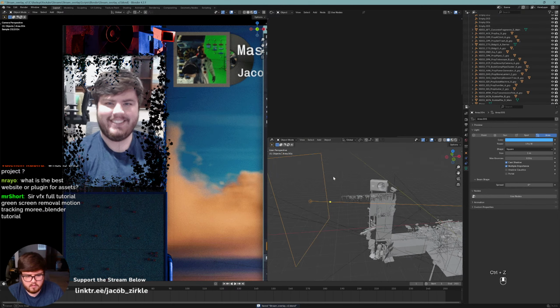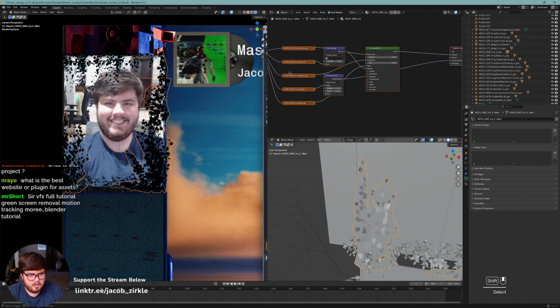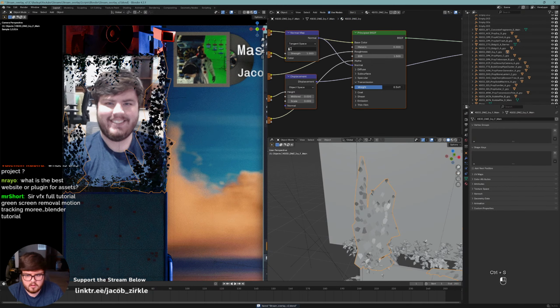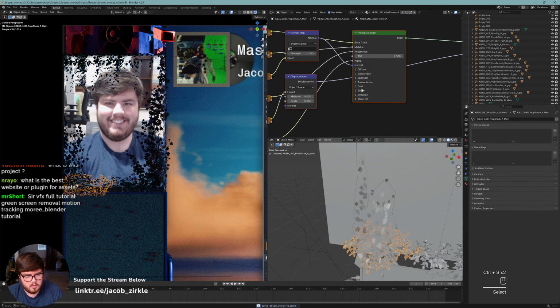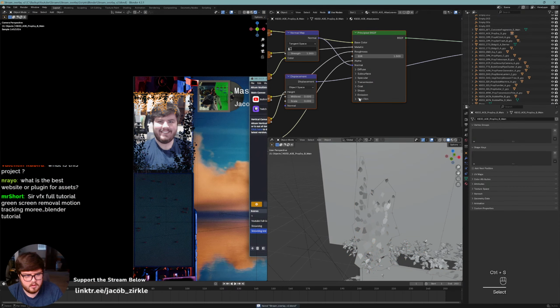Are these plants fully transparent? What's going on? Plants have to have a little bit of transmission. Quick tip. So yeah, these plant assets aren't the best.